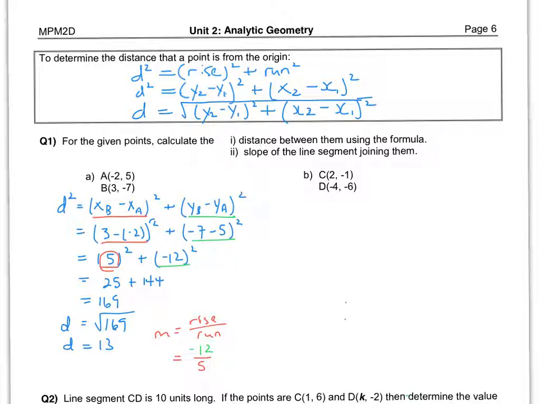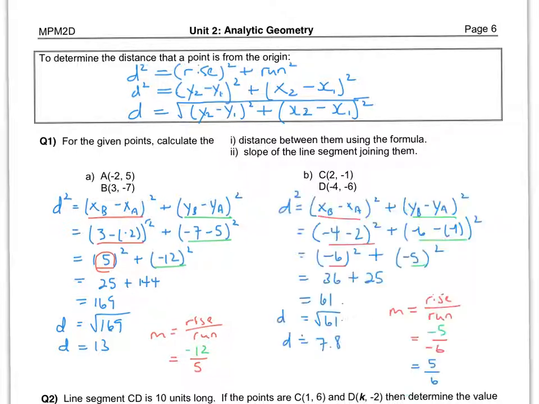If I actually graph them and join them, my little line segment should be going up and to the left or down and to the right, and it should be fairly steep if I'm working with a 1-to-1 ratio on my axes. If you haven't done part B, then put me on pause and do it. Otherwise, go ahead and listen and check and see how you did.